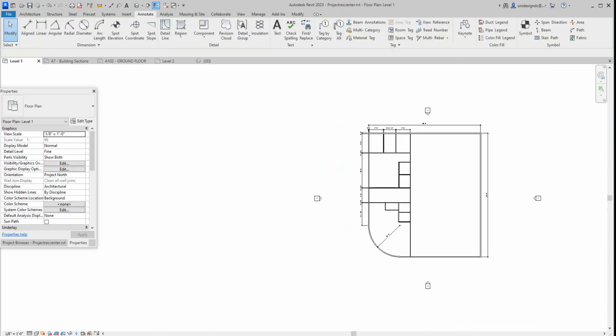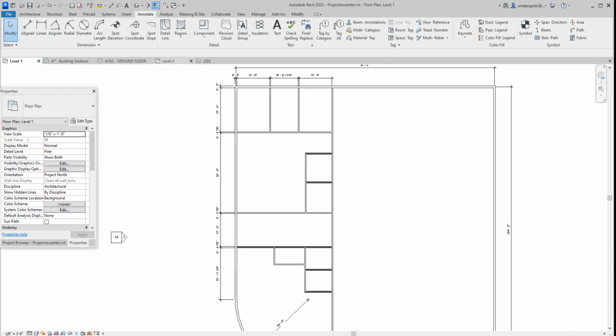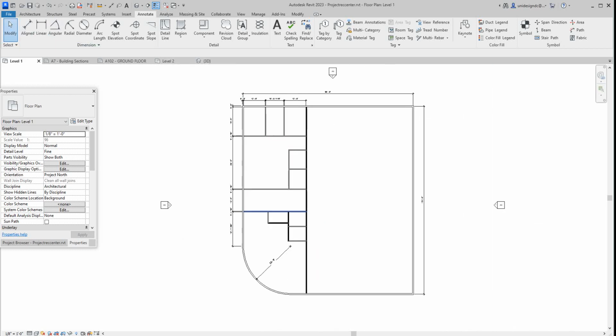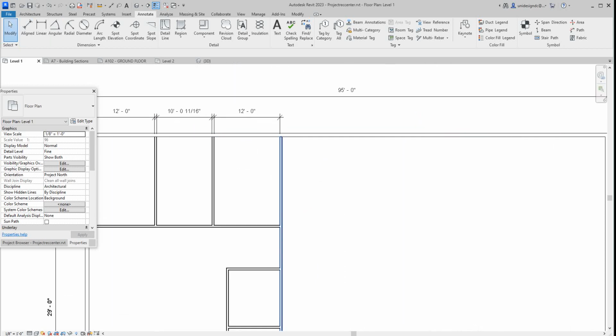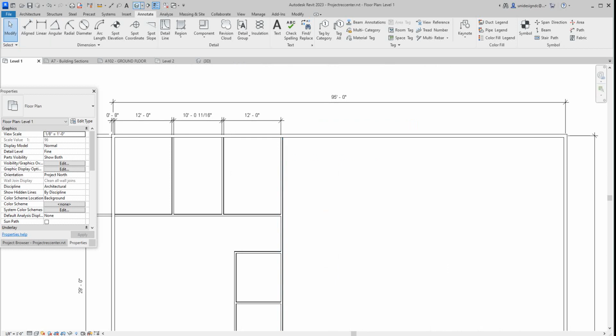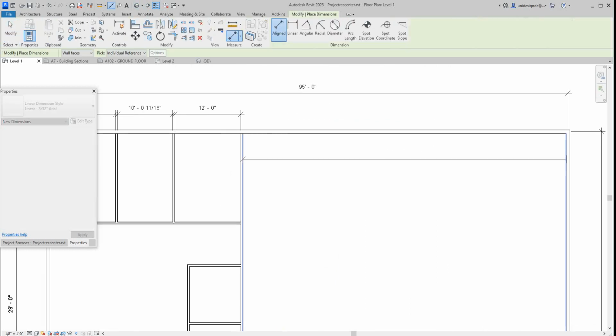So this is our first level so far, and then I'm going to just add some doors here, and then I'm going to finish this off. Now you got some dimension here, and then let's go from here to say here. Go see how far we got in here. 59 feet.